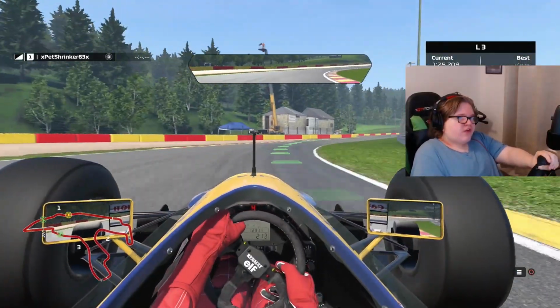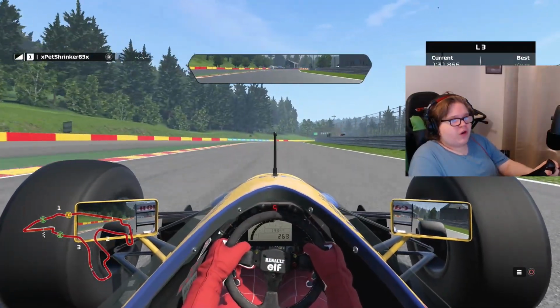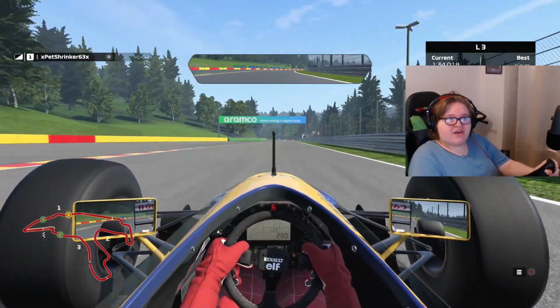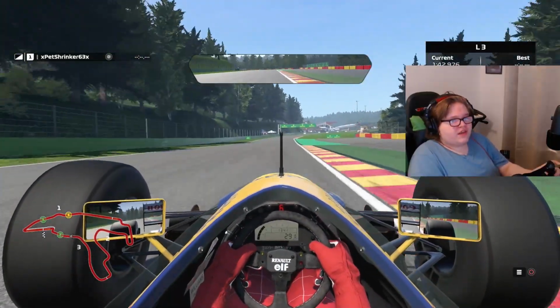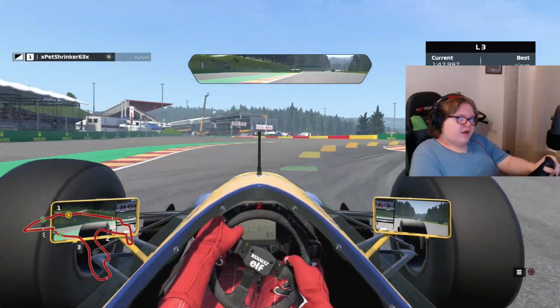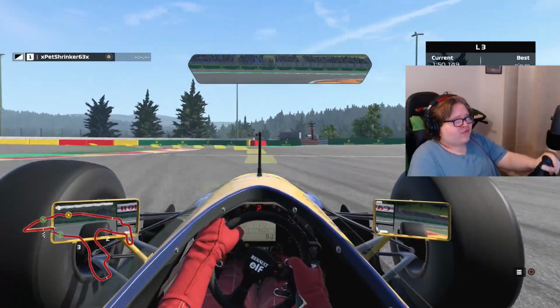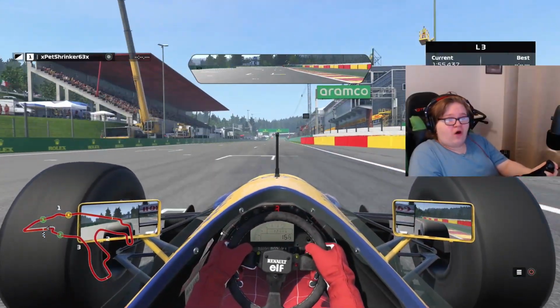But probably the most iconic thing about this car was at the British Grand Prix, where Nigel Mansell put it on pole by 2 seconds over his teammate Riccardo Patrese. This car was also obviously the only car to bring Nigel Mansell a world championship, and what a car it is, and what a sound this thing makes. But unfortunately, it's all over and we have to move on.